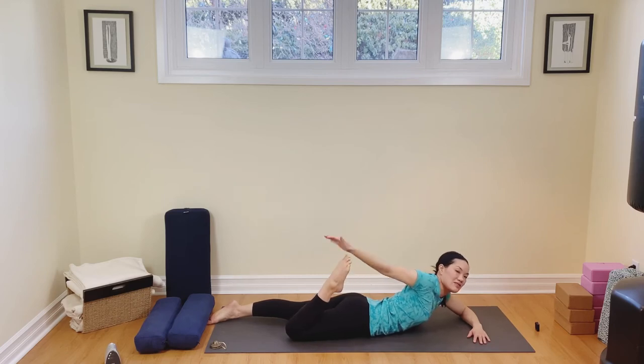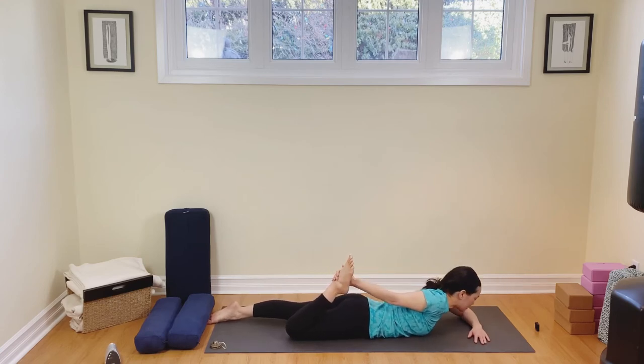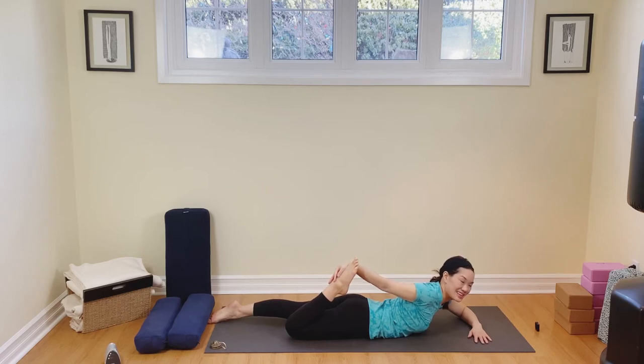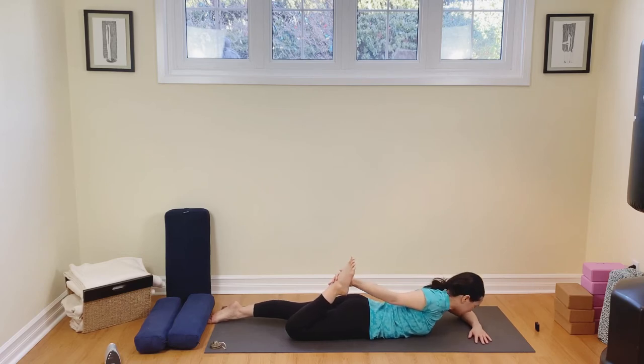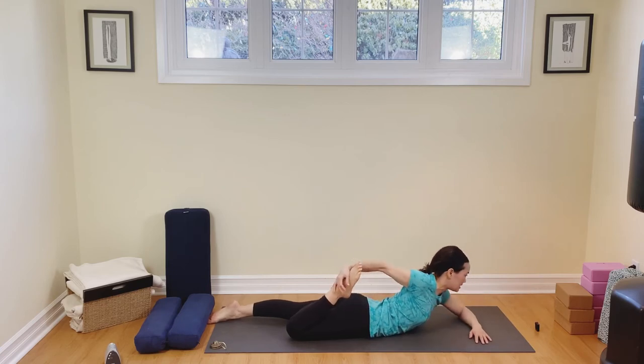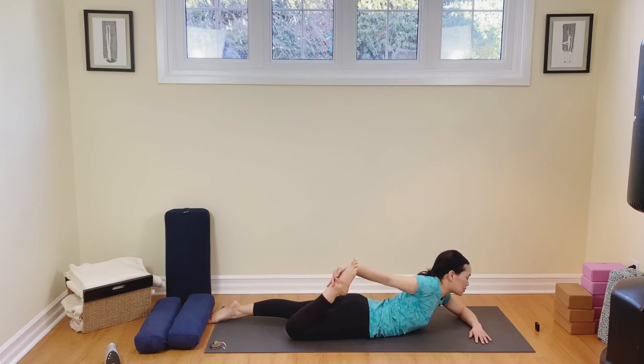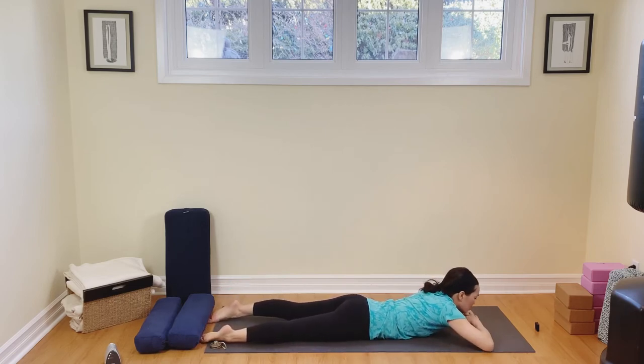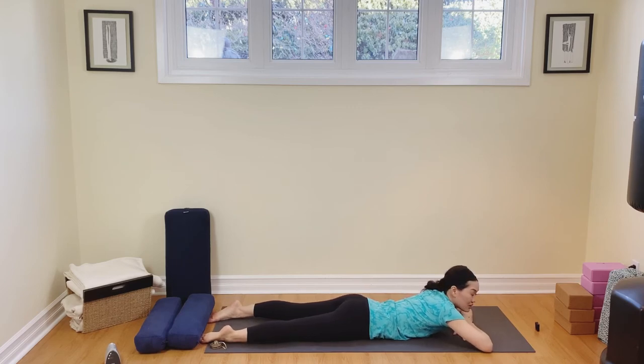The leg and foot are actually assisting my shoulder to open up a bit more. Rather than taking my hand here, I've decided to switch it to the inner side of my foot to open up my shoulder. So we're going to do that again — breathing in here and then exhale, pulling up. Practice this where you are making the comfortable choice and feeling that nice stretch in your shoulder, while also stretching and working your quads. Are you breathing? Release — one more time, breathing in and then exhale, come on up and then release completely. With control, relax that foot, relax the head down.